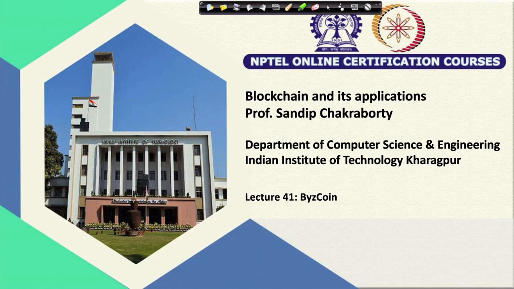Welcome back to our course on blockchain and its applications. In the last class, we learned about this collective signing mechanism. Today we are going to see how we can effectively utilize collective signing to solve some of the problems which are associated with Bitcoin NG, followed by how we can improve the scalability of the blockchain consensus further with the help of combining collective signing along with the proof of work based consensus mechanism.